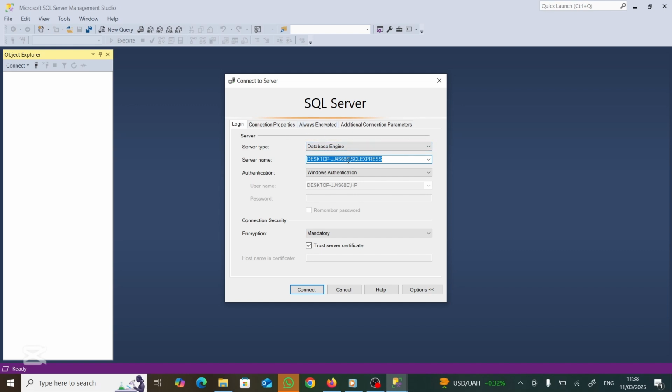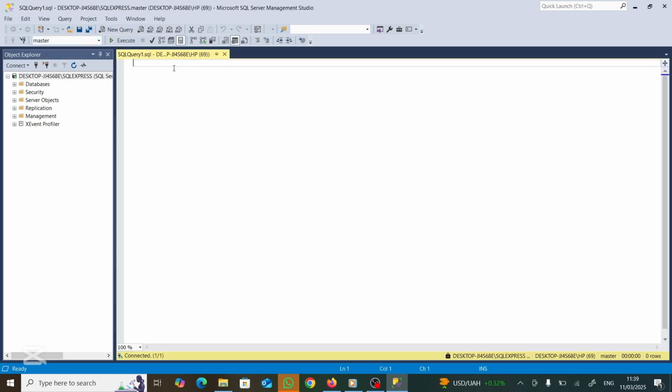If you want to change the authentication option, you can click the box and choose any other. I will do a post soon on the authentication options. Now leave it as Windows authentication and click on connect. Also click on trust certificate. Now you are connected with SQL Express Server. Now you can create a new query by simply clicking on the new query option.